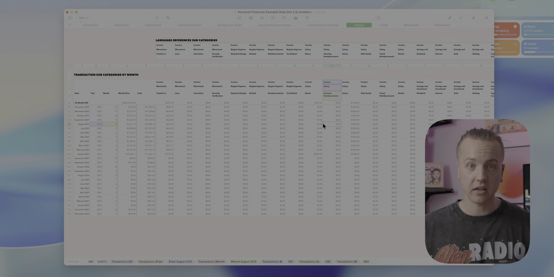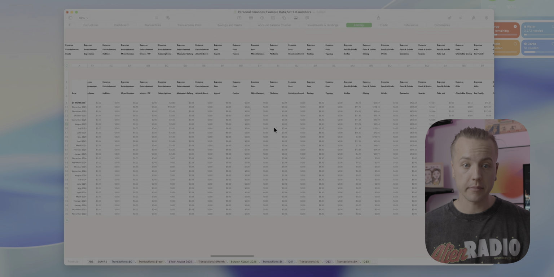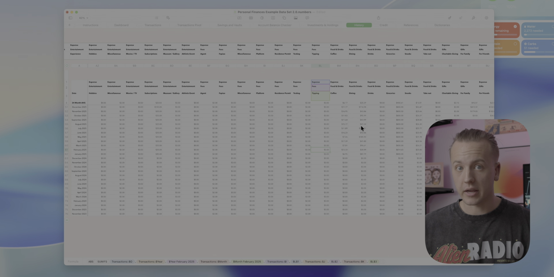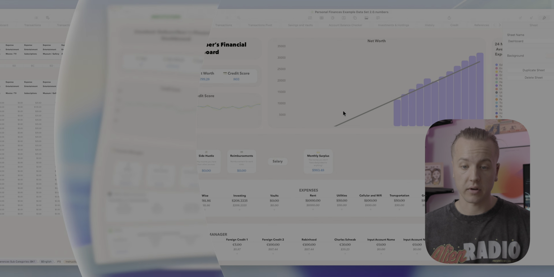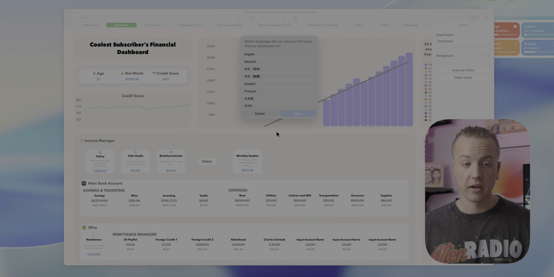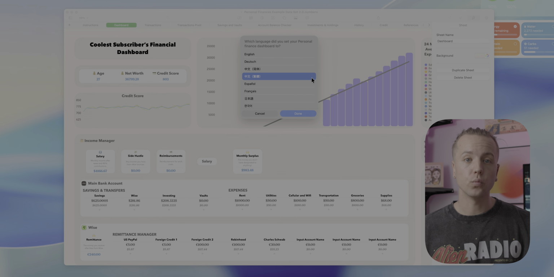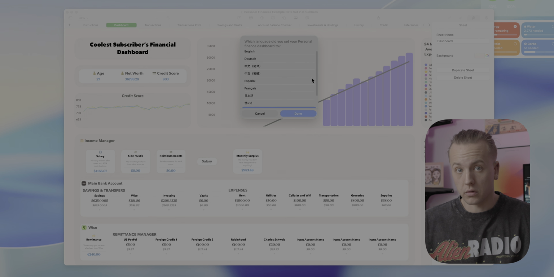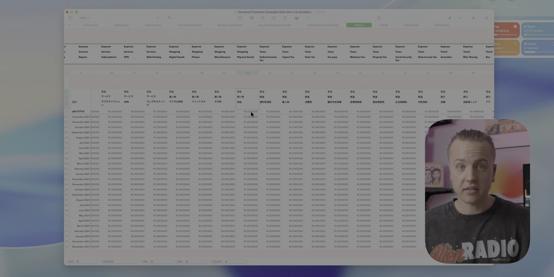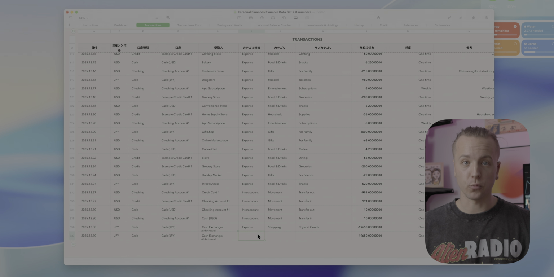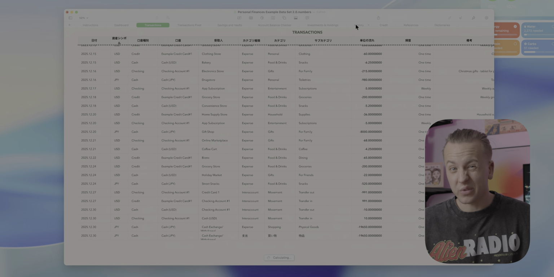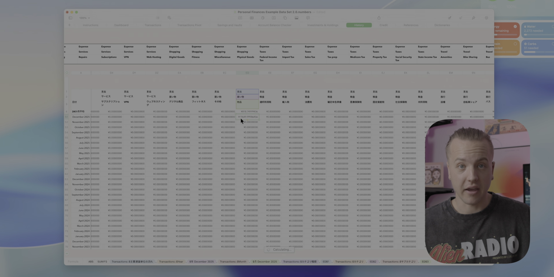So if you're using it in English and your categories in the transactions table are in English, your history table needs to be in English as well for that to work. And that's true for all of the languages. Now, the one change to the shortcut is that on the first run, it will ask you what language you want to use. You should set this to the same language that the sheet is in. Again, it will not work if you're bilingual and you want to use both languages. I haven't set the sheet up for that, and I don't really plan to unless for whatever reason everybody wants that.